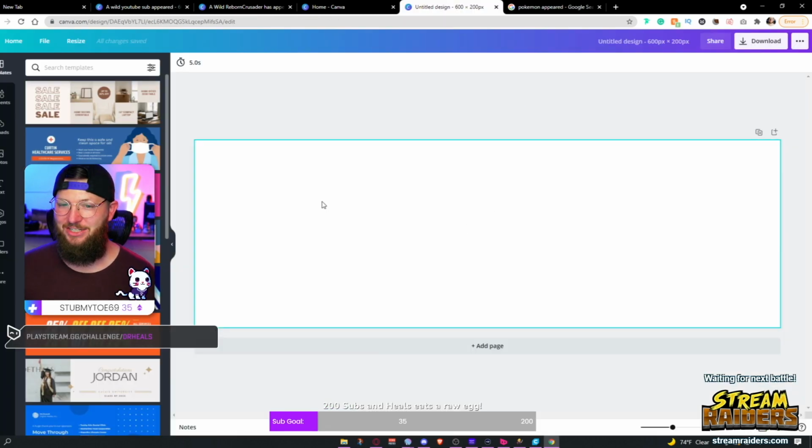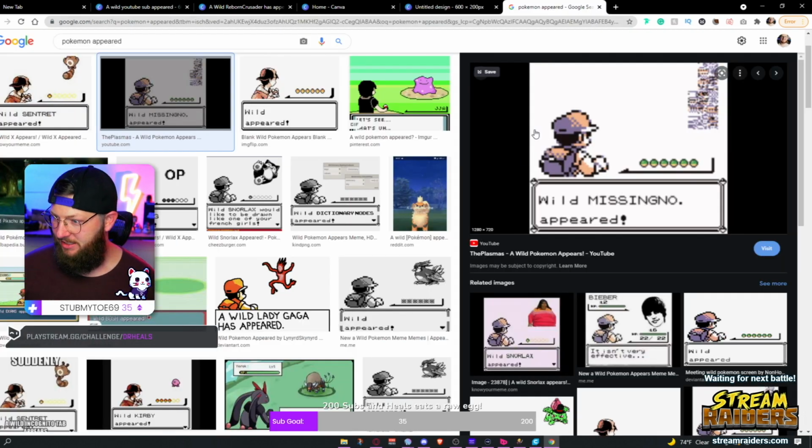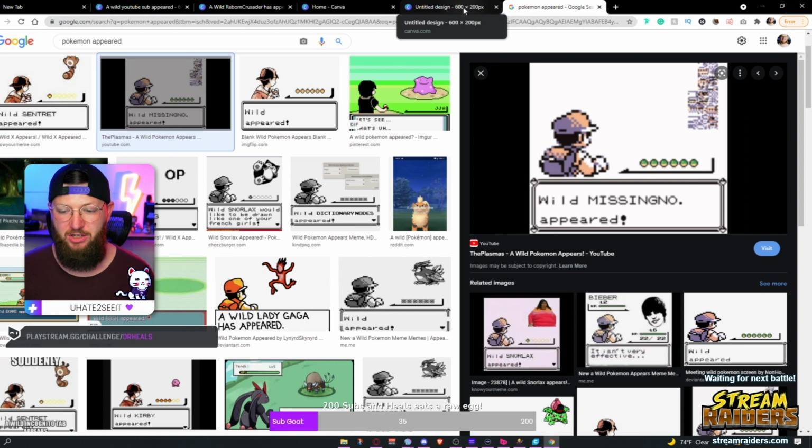So I'm going to go ahead and get started. The very first thing we're going to do is start to create this border right here. Now, there's a few different ways for us to do this. I'm going to show you the way that I prefer, and maybe an additional way to do it too.